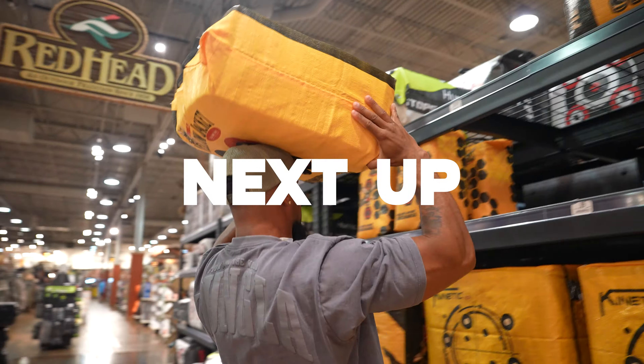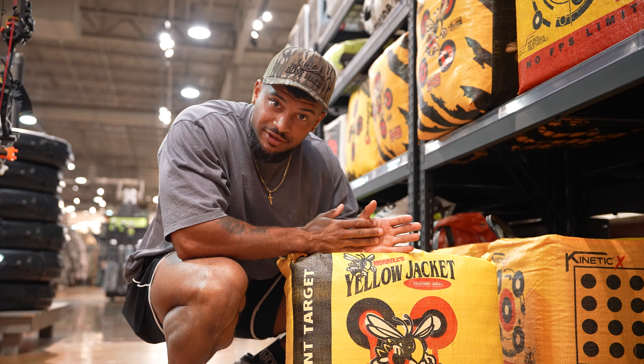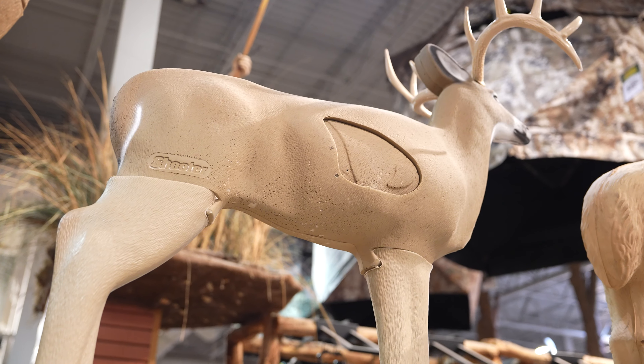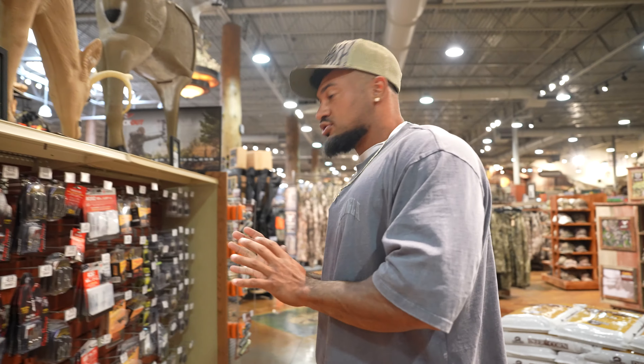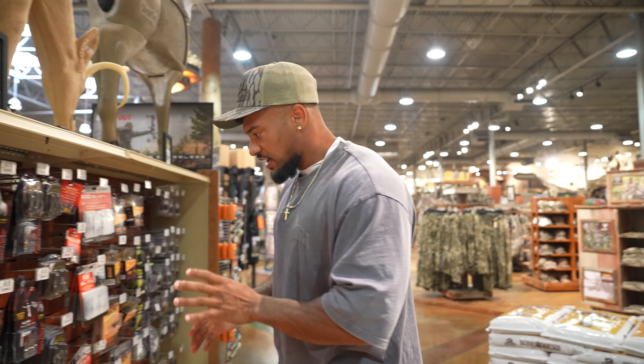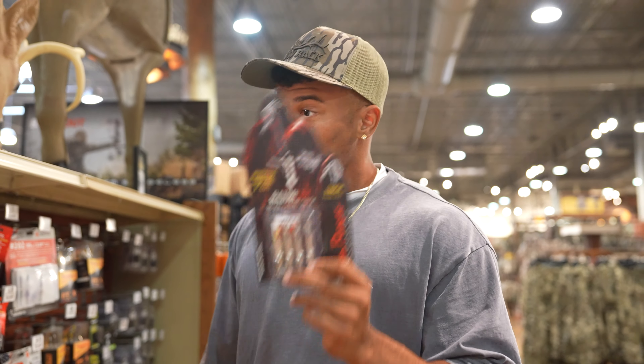If you're going the archery route, you need to buy a target and practice shooting. It's a totally different world when you're trying to shoot dinner. I would recommend getting a 3D archery target — they make them in all different sizes. You can spend up to $300 or just $100. The advantage of a lot of these is you're able to shoot broadheads into them, not just field points, so you can practice with what you're going to hunt with.